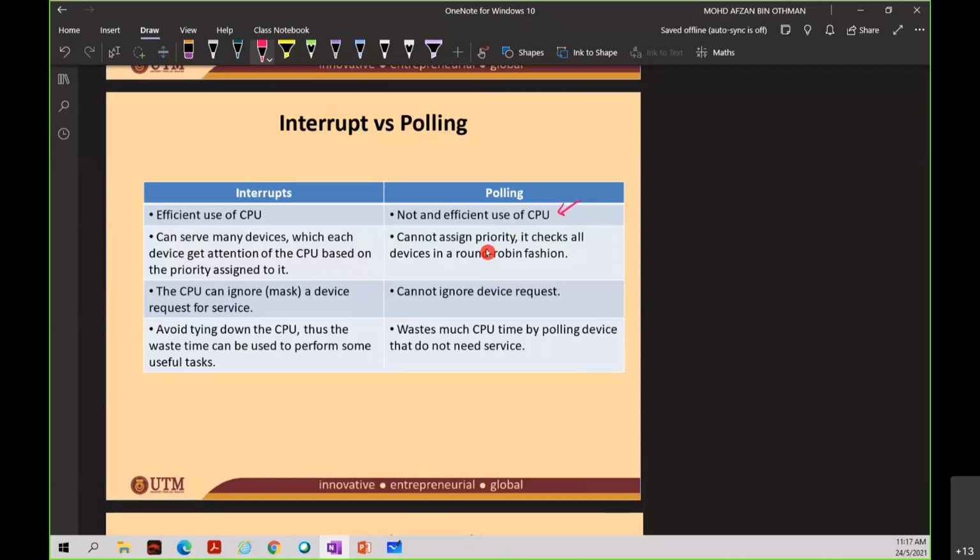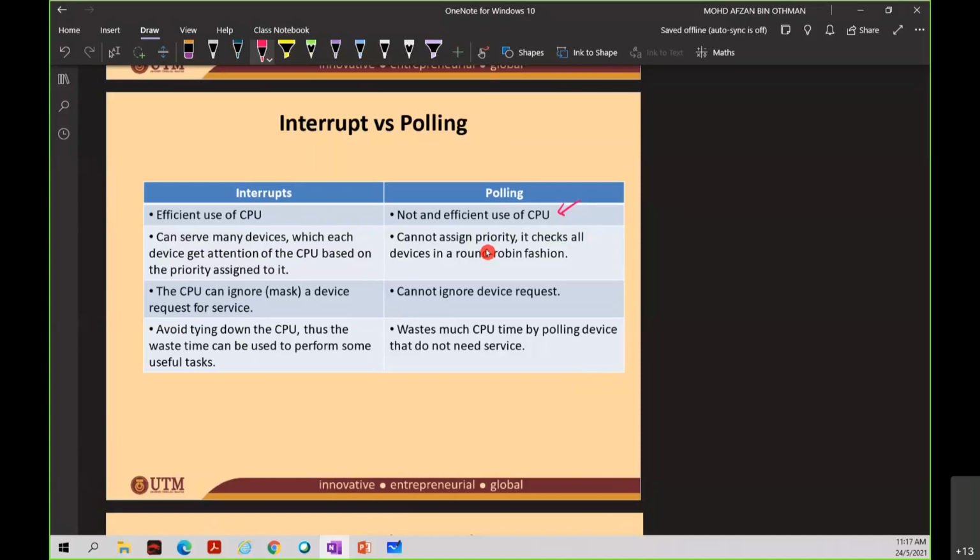After it's finished, it goes back to doing what the previous task or program was. Polling cannot assign priority, so it checks all the devices in a round robin fashion. It's something like, you need to finish a certain program, then after that you can start with a new program.